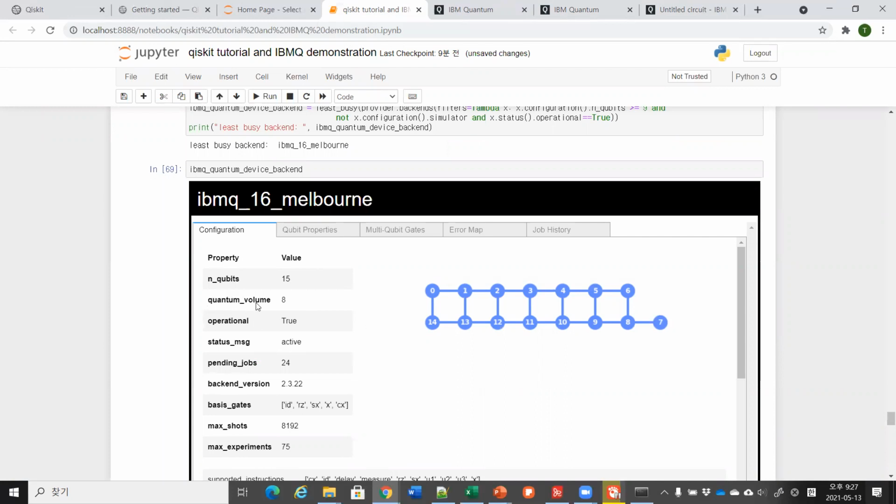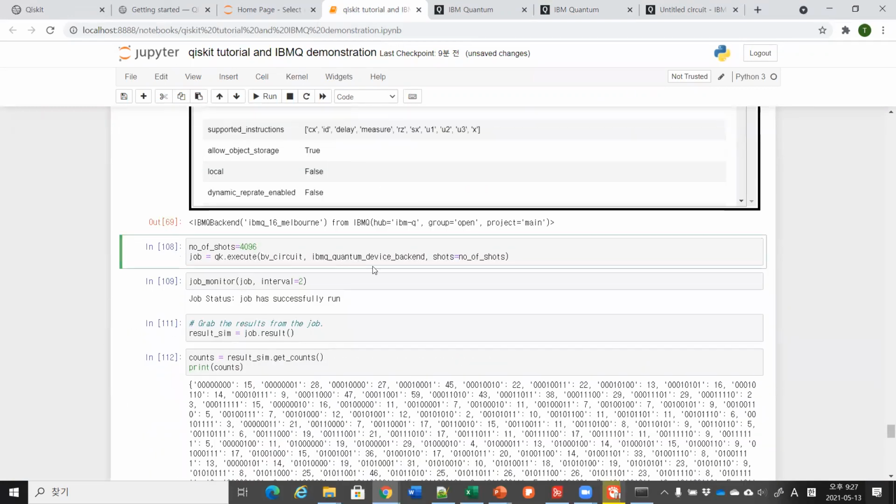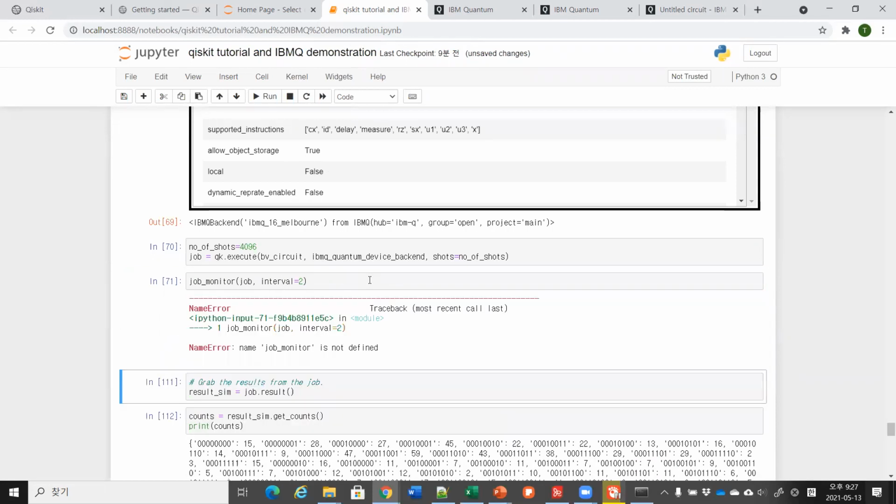But unfortunately, the quantum volume of this machine is really low, like 8. So what can we expect? Let's see. I just ran the job, and I'm waiting until the job is done.